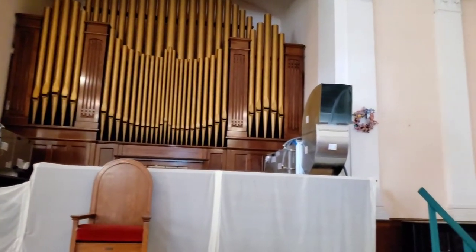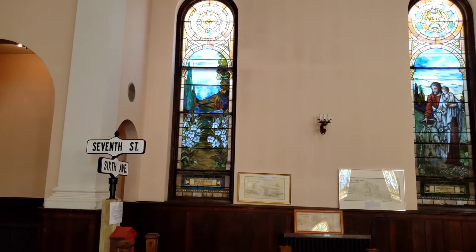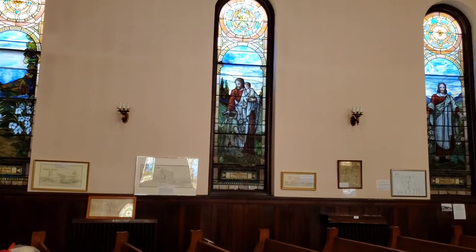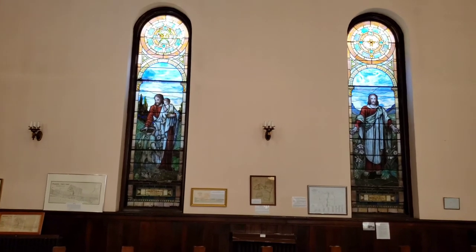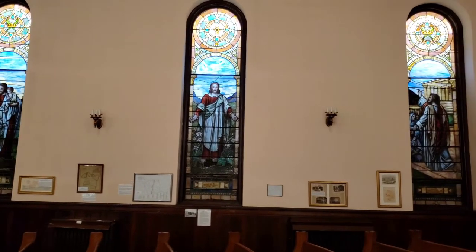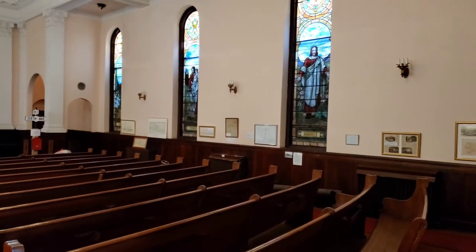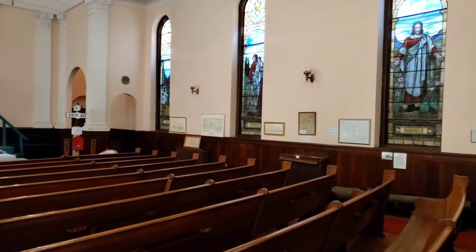All right. And then the other side of the stained glass, we'll get into some other stuff that's kind of laying around here as well, as we get going. A couple of things in here that are really interesting to me, and we'll get to that in a second. So this is actually all part of this museum. Like I said, there's things that are laying around, but right now it is what it is, and I'm just really happy to be here.